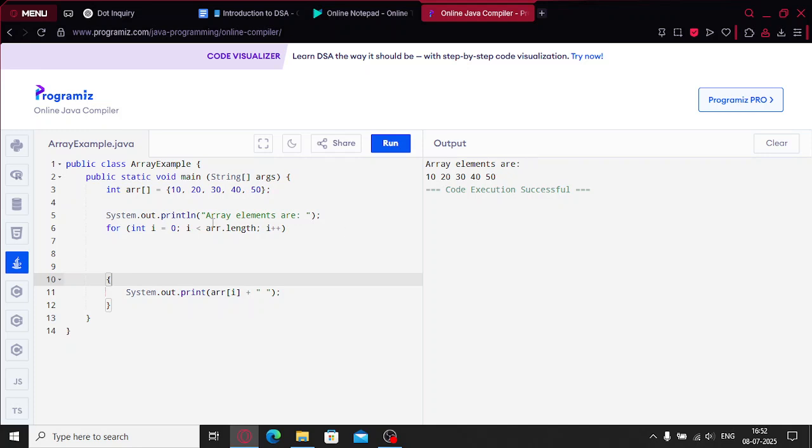That was an example of how a print statement works, how a for loop works, and how you print or interact with the elements of the array. We have ourselves created and initialized the array where we defined the exact size and the exact elements that are present in the array. So that's all we learned in today's program.